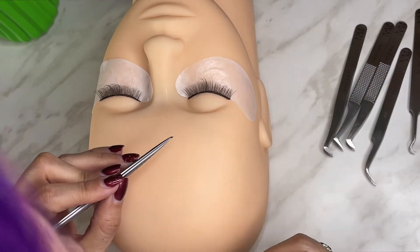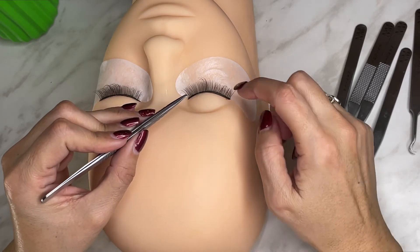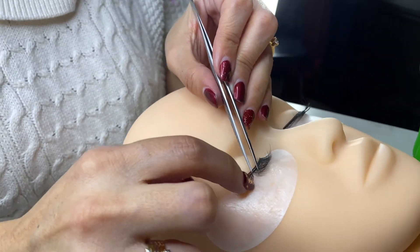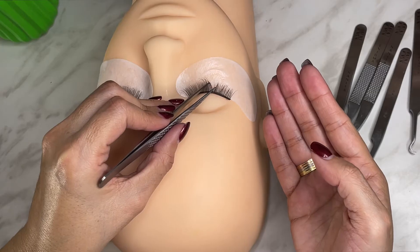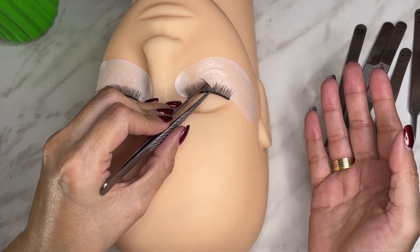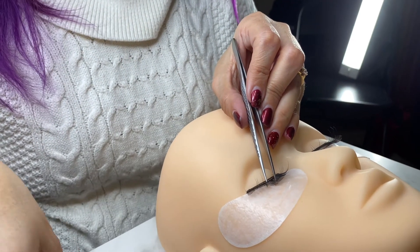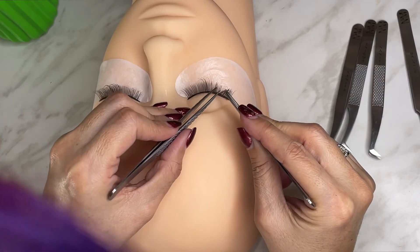One way that we have found incorrect is when people replace the tweezers and begin to separate the lashes with their fingernails or their fingers, looking for the lash and separating that way. Remember that our nails always have a degree of dirt and nasty bacteria. This is not hygienic or antiseptic, so we do not recommend doing this. If you can support yourself with a second tweezer, it would be way better than using your fingernail or your finger.